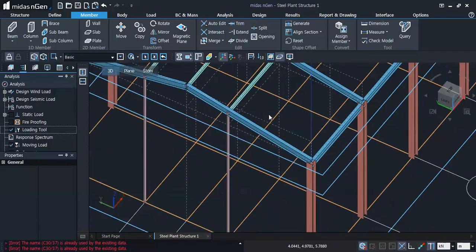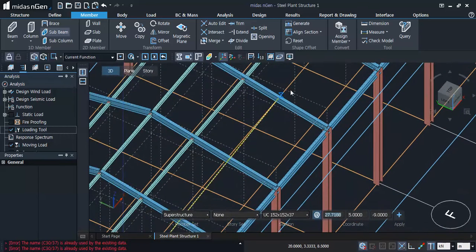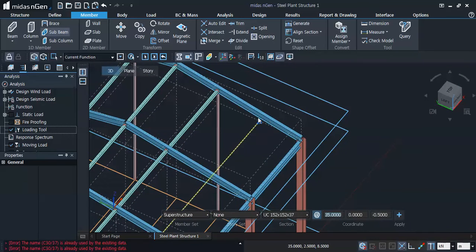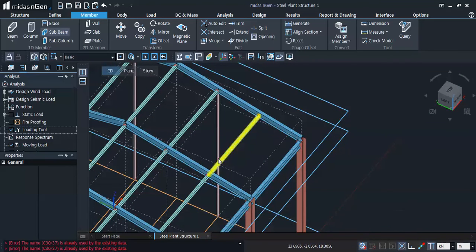Ito po yung medyo tricky na part pag spacebar po tayo ulit. And we want na ito po yung mapipili po natin yung midpoint ng beam na ito. So ito po yung function, yung circle na may X. Click po natin yan. And same pa rin po dun sa kabilang dulo. Click on that circle na may X. Click on escape.